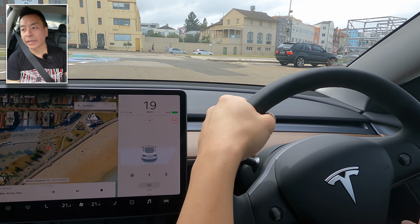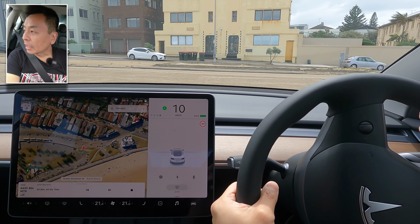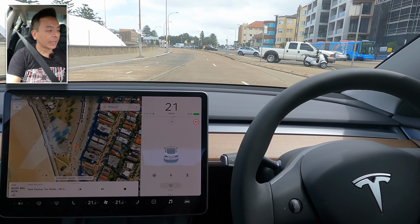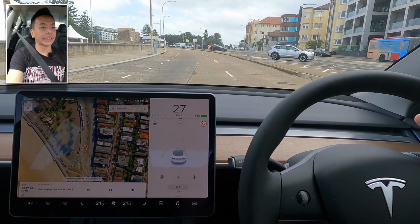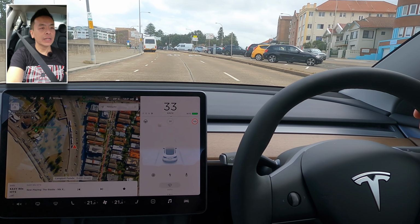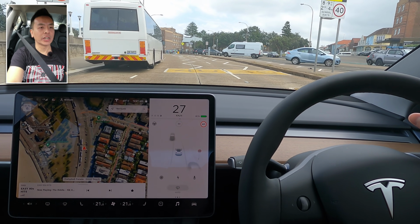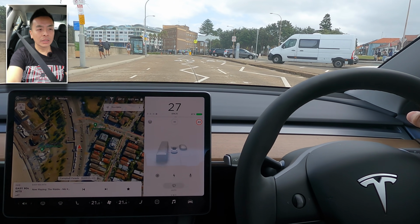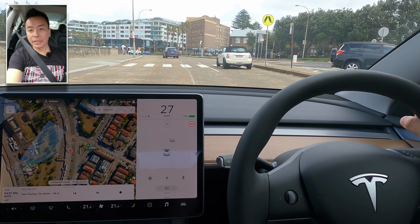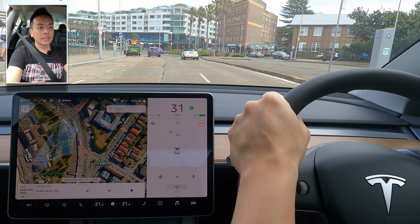And of course, there are a couple of things I cannot test today, like the battery, for example. The new Chinese Model 3s have got the LFP battery. It's a lithium iron phosphate battery. And apparently they're bigger in this car, so they've got slightly more range. And there were mixed reports about the ability to get as fast a charging rate as the old NCA ones from the US, but apparently there's some data online now that showed that is not true. So I think that could possibly be a myth. I think the battery might be okay from the Chinese ones.